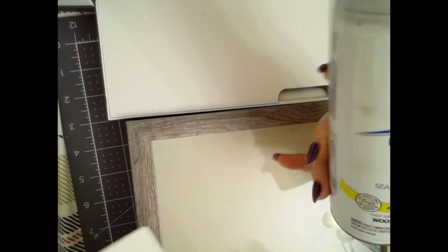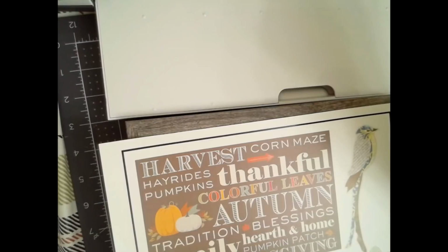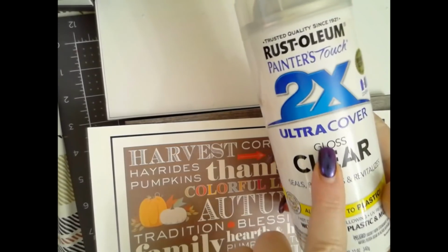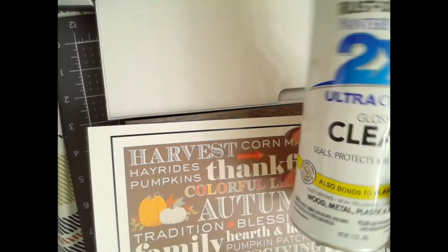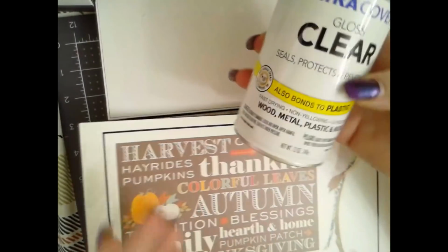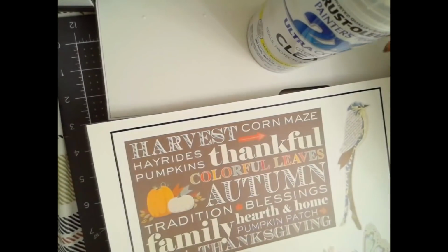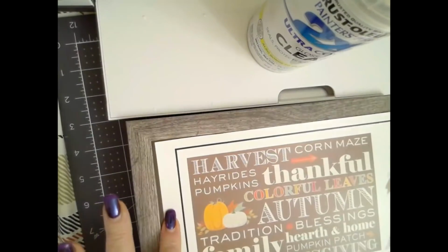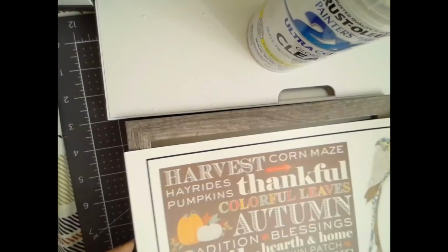If you want that matte look, or the surface you're putting it on is not shiny, and you don't want that shine to be on there, you want it to blend better, try to match your sealer to your surface. So they sell this in a matte, but just any kind of acrylic sealer will work. And this works on wood, metal, plastic, more. This is what I used on that cup that I showed you guys with the South Carolina Gamecocks, where I put the WaterSlide onto the foil and then sealed with epoxy. I'm not sealing this with epoxy. I'm just going to put it on the glass, and that's going to be it.